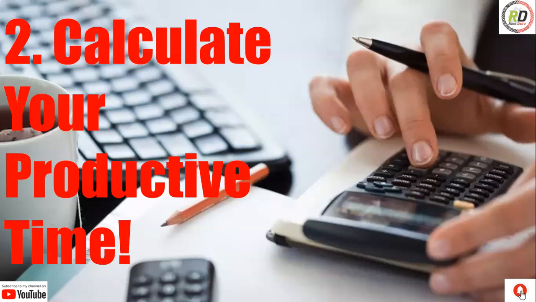Okay, that's an example. You have 8 hours to work at work. Okay, and then the actual time you really work is just 2 hours. So that will be 2 hours divided by 8 hours. When you do the calculation, it will give you 0.25, all right? Then you times it by 100 to give you 25%. So that means in that whole day, for working for 2 hours, you have just done 25% work. So your productivity on that day is 25%. It is not the whole day. So say, how was your day? Don't tell them, today I've been very productive. No, today is just 25% productive day for me.